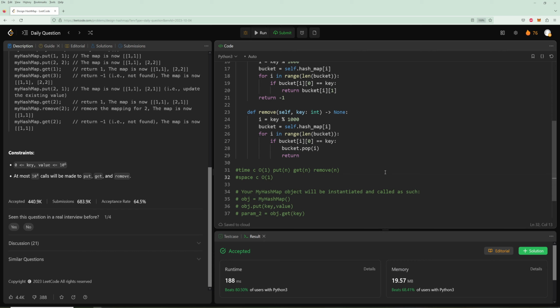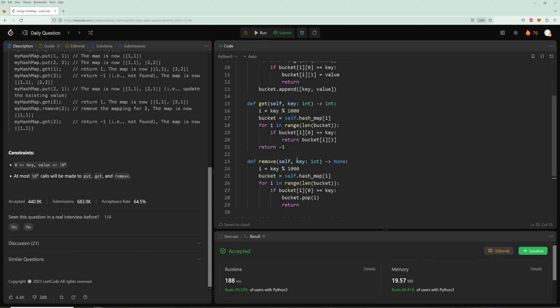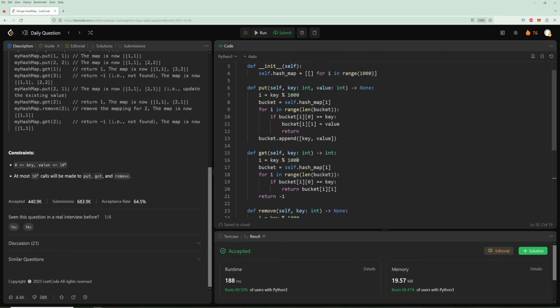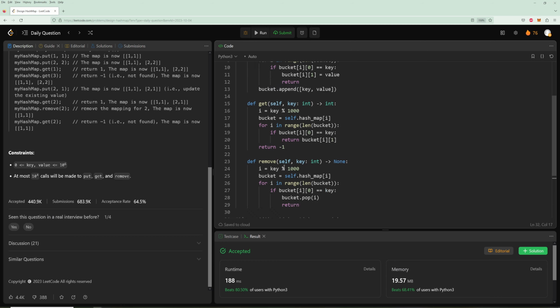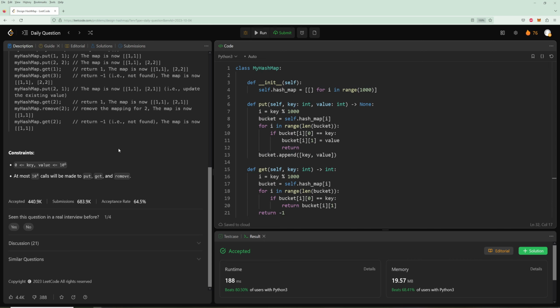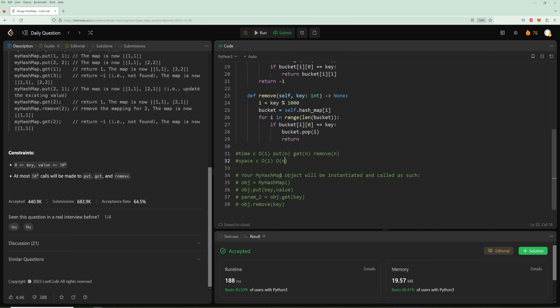Okay, so now for the space, this constructor is going to be technically O of 1 because we just said it's 1,000, but maybe you could say it's O of whatever. For put, worst case scenario, this is once again kind of weird. So technically, every bucket can get filled, worst case scenario. Realistically, we're going to fill up our buckets with every single element, right? So every single element will fit. If we just have all puts, this will be O of n.